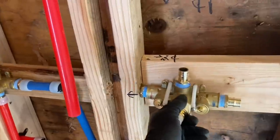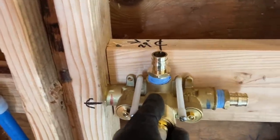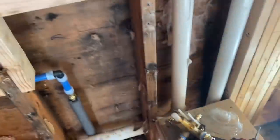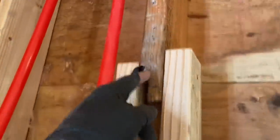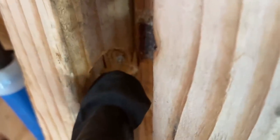All right, show you guys a little bit of a dilemma. I'm in a pickle right now. Here is my center for everything. I need to be right there at the shower body, because we're 11 inches off of this wall. We're going to be 11 inches off the bench. I want them to be centered, so they look even, right? So I drill through here, and I can't go up here because I'm in that. But I'm drilling, and there's a freaking nail right there. See that nail from the nail gun?